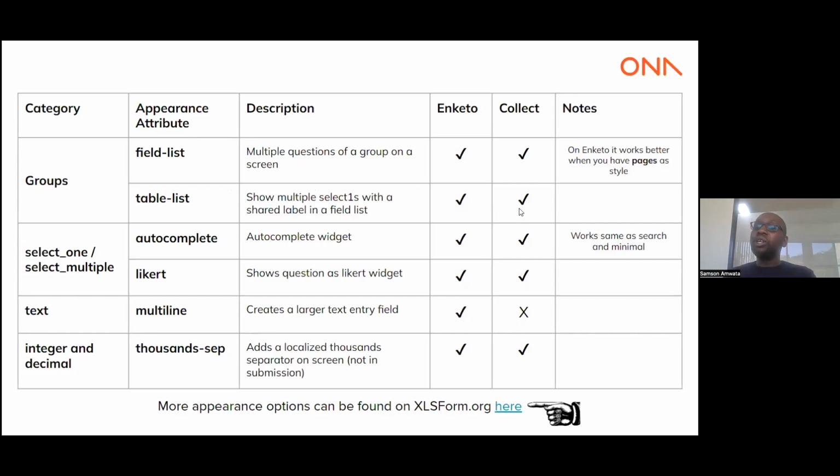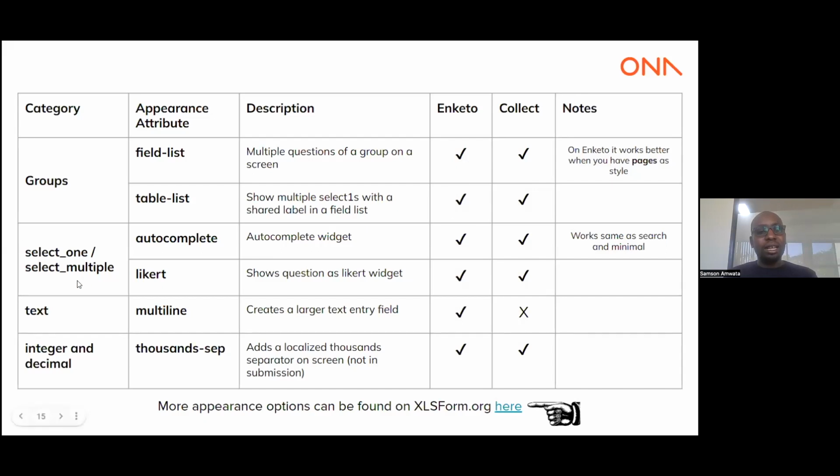But again, on ODK Collect, it depends on the number of choice options that you have and how long those labels are, because depending on the size of the device screen, it might not show very well. But on Enketo, it works better. And again, you don't want to use it if you have very many choice options.